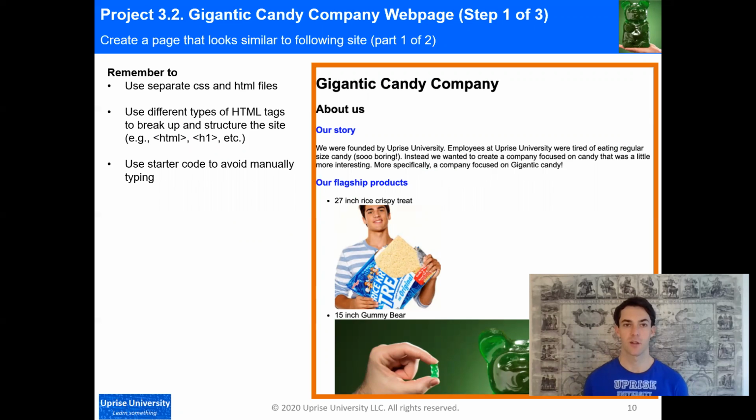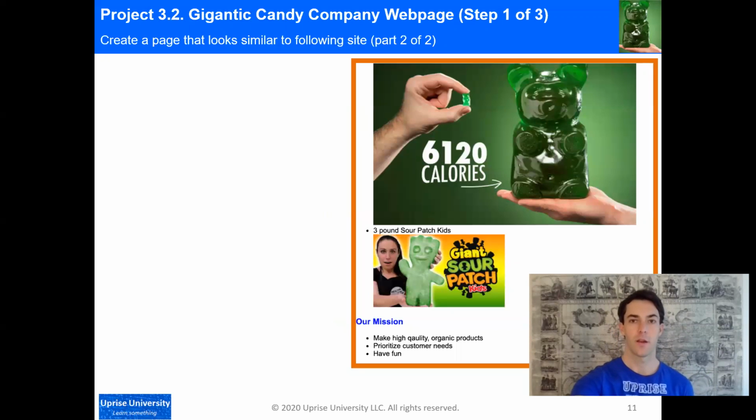So this moves us along to our next project. So this project is just going to create a really basic website. This is going to be helpful just for you to get a feel for what the HTML tags look like, how to think about structuring it, as well as how to use CSS to format some of that code. So we're going to do this first website in a few different parts, a few different steps, just to make it a little bit more digestible.